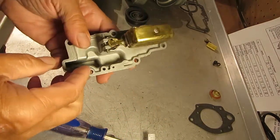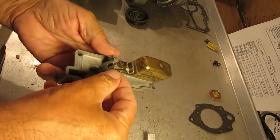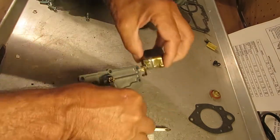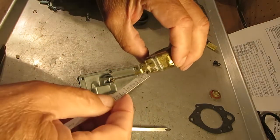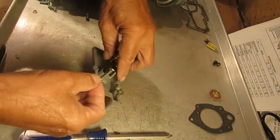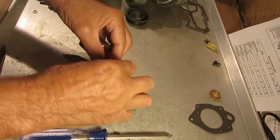The float drop is adjusted, and you pretty much have to take the float off to adjust it, and I'll show you that right now before we measure it. You adjust it by bending this tab right here. So when you go up and down, that stops the drop. So let's put this pin back in here.